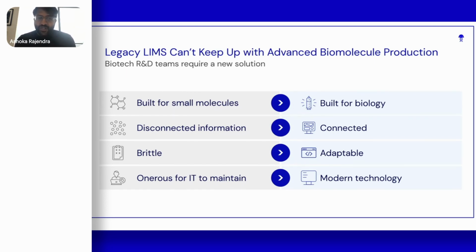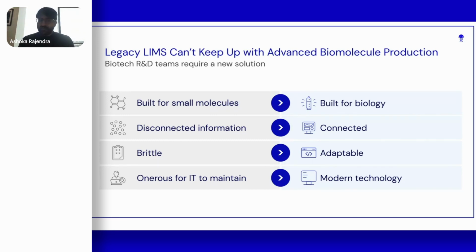A modern solution can be shared across scientists in research, bioprocess development, bioanalytical development, so that everyone can access relevant information. As a result, collaboration becomes a more natural, integrated part of your workflows. We also find that customers' biggest issue with their LIMS is that they're too brittle. As processes inevitably evolve over time, teams who want to adjust their processes and their LIMS find it overwhelmingly slow and difficult to do so within a very rigid technology.